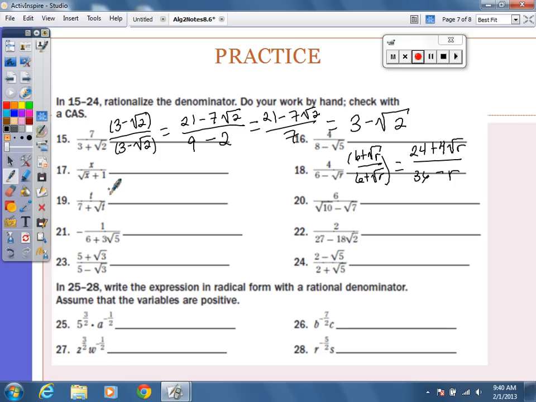19, let's multiply the top and bottom by its conjugate, which is 7 minus square root of t over 7 minus square root of t. T, that probably is annoying to you, sorry. 7t minus t root t. Kind of looks weird, doesn't it? But that's what we have. All over 49. Minus 7 root t plus 7 root t cancels out, and I'm left with minus t. Okay, is there anything I can simplify? Here's no, and here's no. That's as good as it gets.